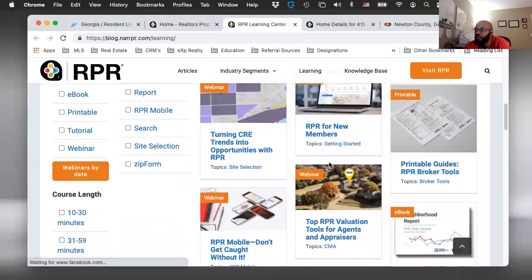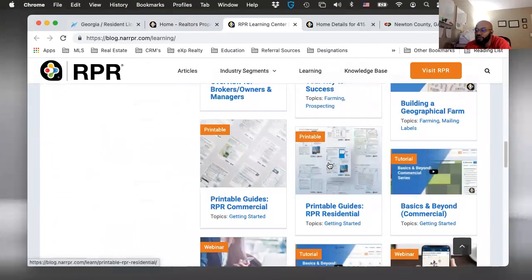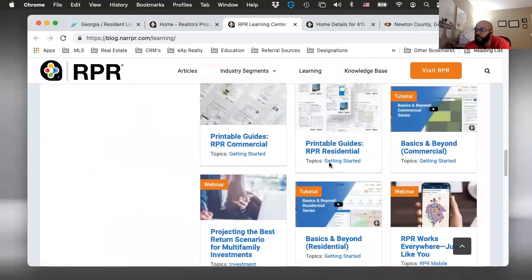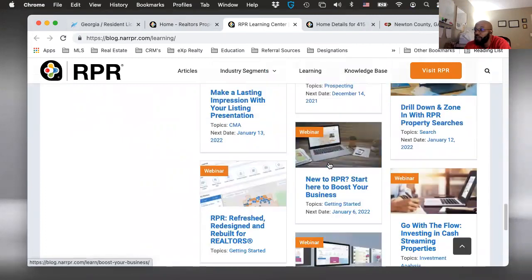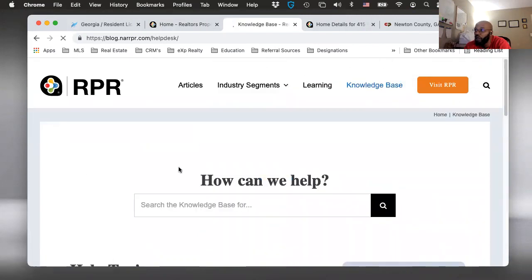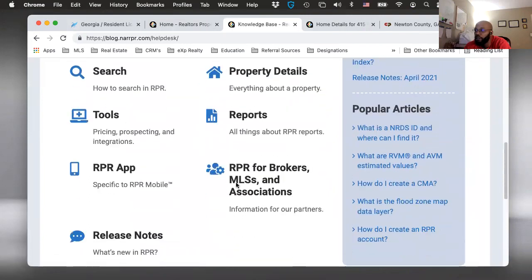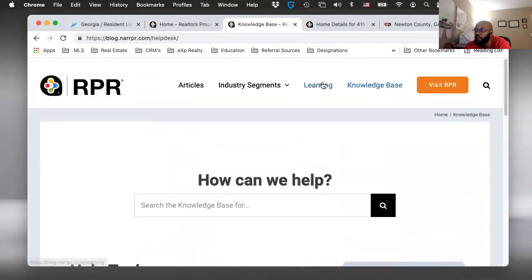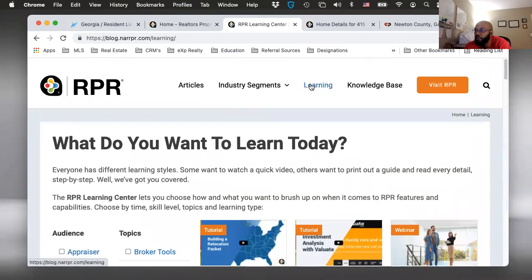They teach you how to do investment analysis and things to that effect that are really huge for your growth in your career. It is definitely a major tool that you can use. And then you have your knowledge base. If you don't know something about RPR, property details, anything that you need here, you got your learning.